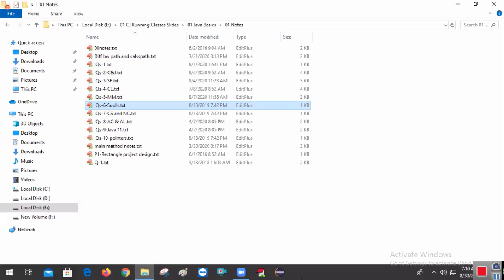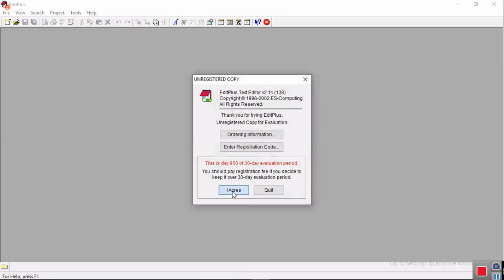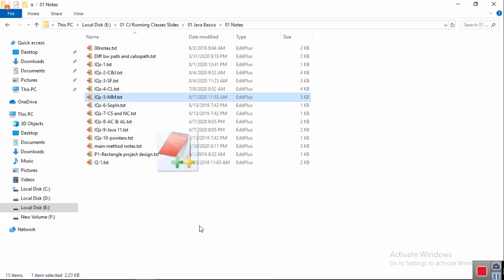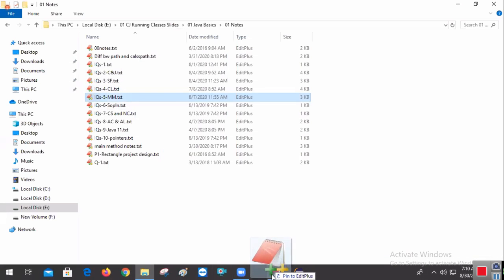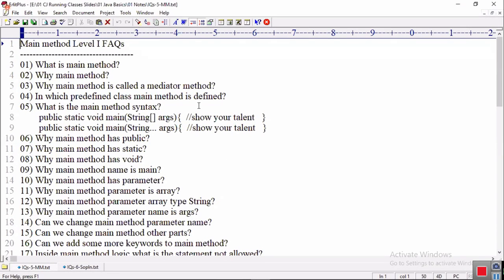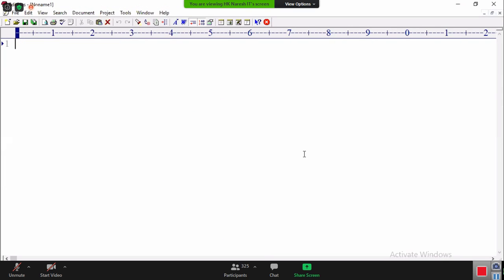In today's class, my target is giving you knowledge on full details about the main method, and full details about System.out.println. So if you are interested, you continue the class. If you are not interested, you can leave the class. Understand? If you have any busy schedule today, you can leave.